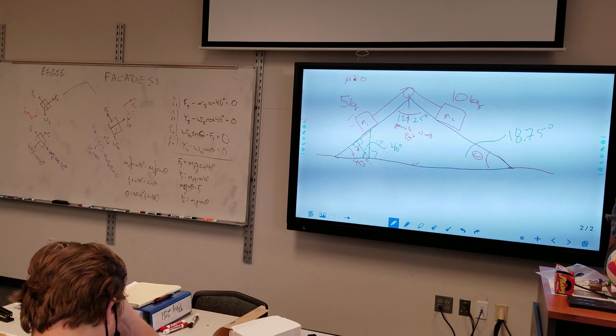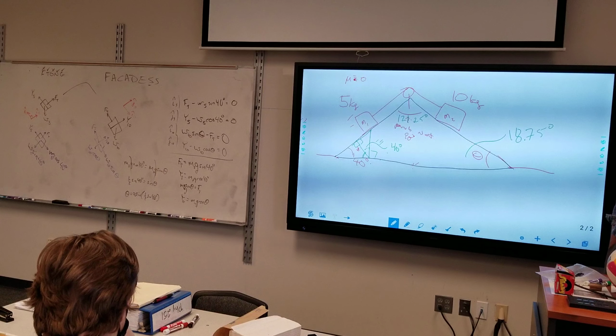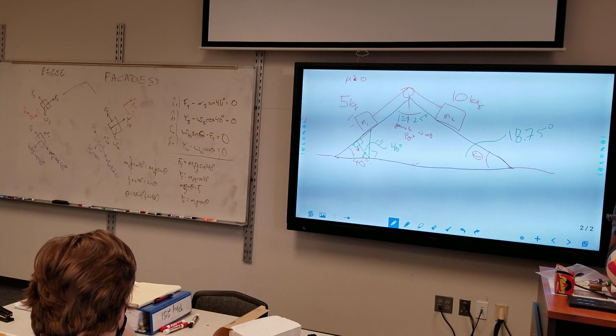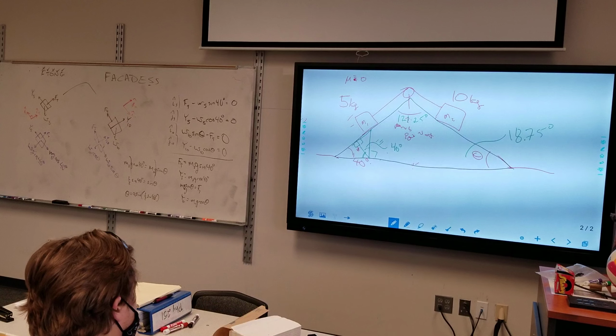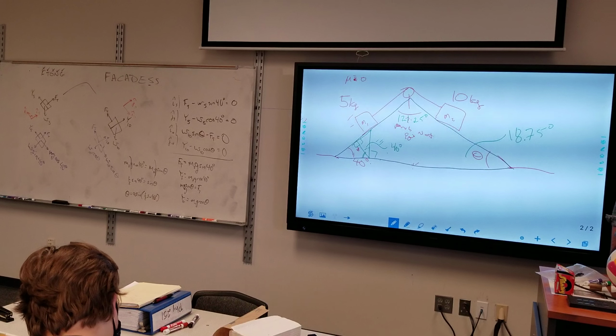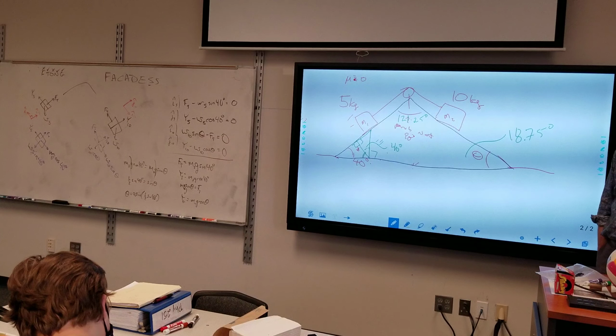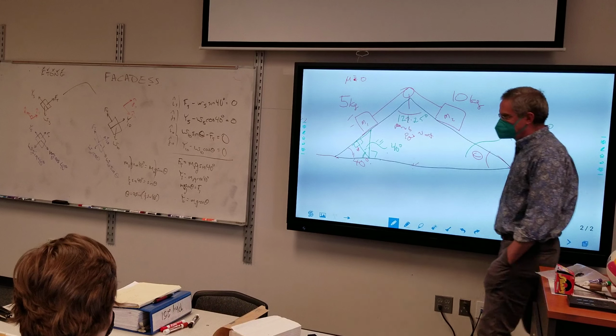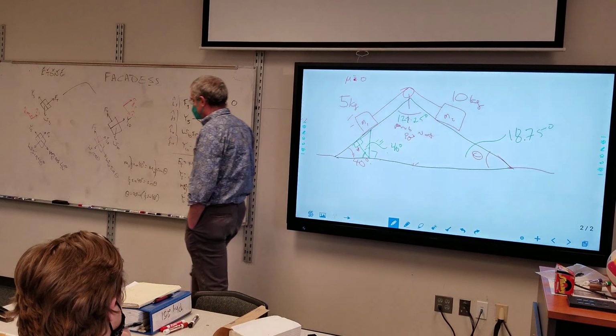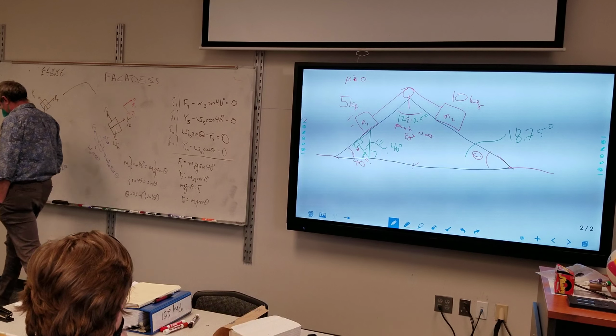Okay, this actually clears it up for me a lot. Is this similar to what we'd have on our test, like a level of difficulty? This has been a test problem in the past. This was part A of a test problem. Shall we go ahead? Let's go ahead. And what would part B entail?